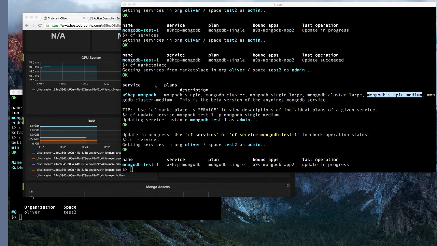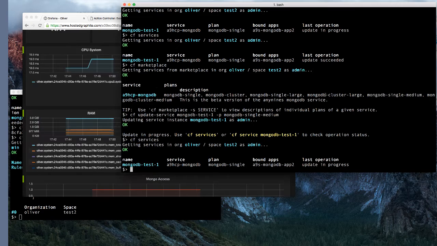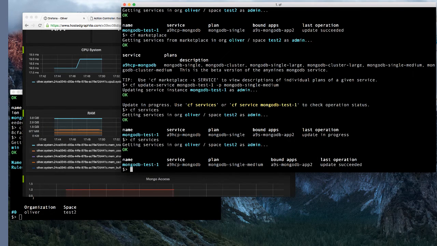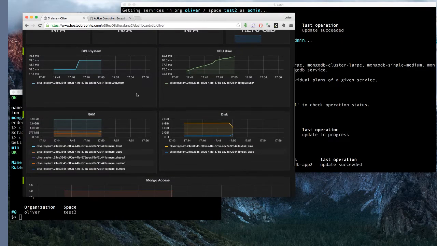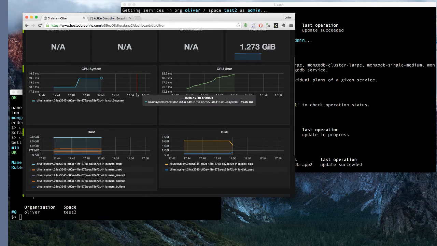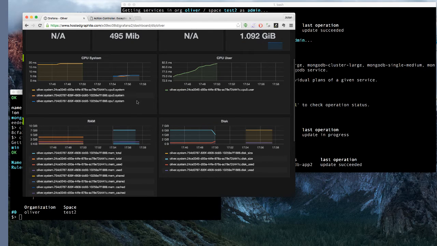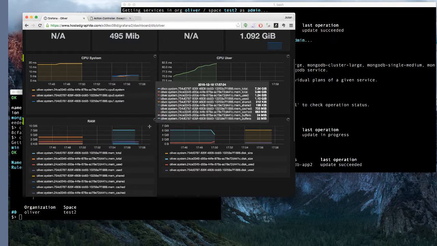For a clustered service plan, a MongoDB replica set cluster will be deployed consisting of 3 dedicated virtual machines. During a scale-out of such a clustered service instance, individual cluster VMs will be replaced one by the other, and the service remains available during the entire upgrade process. After the service plan upgrade has succeeded, we can see the increased resources at our Grafana dashboard. We can see that after the service plan upgrade, our virtual machine now has 2 CPU cores and that the memory capacity has been doubled.